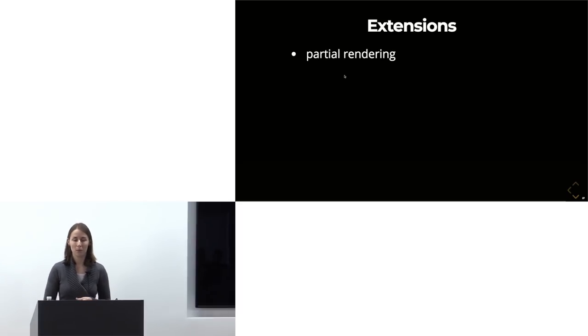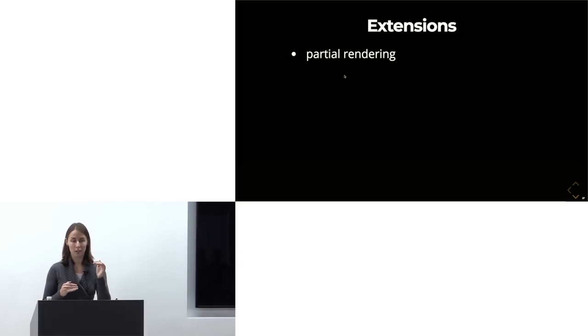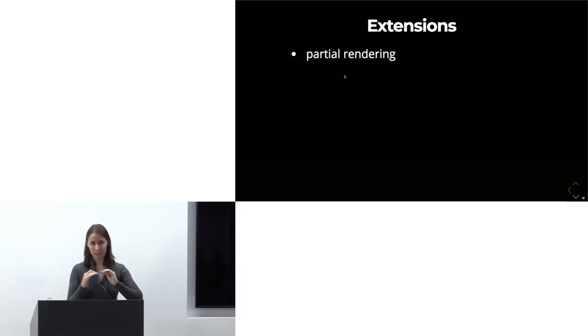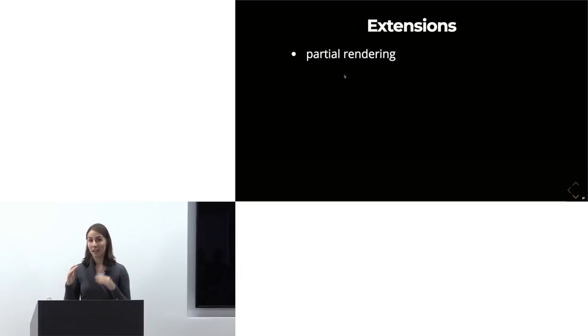So in practice, one thing we would do is partial rendering, which I showed you in the trading systems GUI example, which is just the idea that you only actually really need to render the elements that are currently within your viewport. And for elements that are outside your viewport, you can kind of just cheat and put in just a single empty element of the right size. And as long as you actually make sure it's the right size, otherwise things jump around unexpectedly, this ends up working very nicely and is much more efficient.